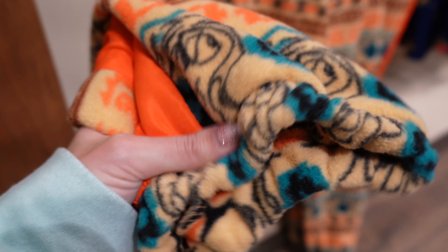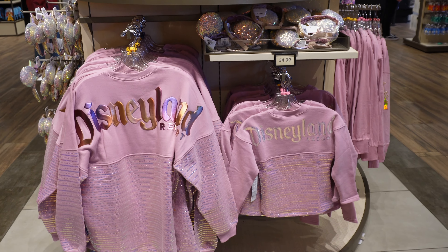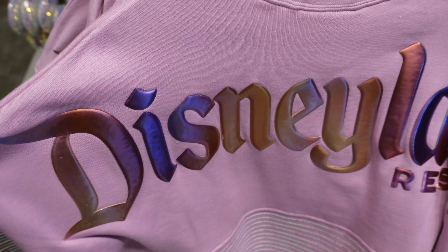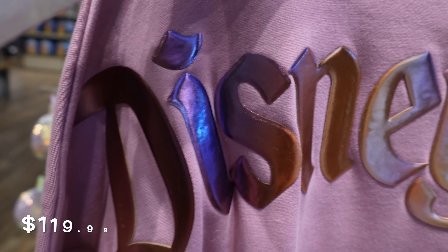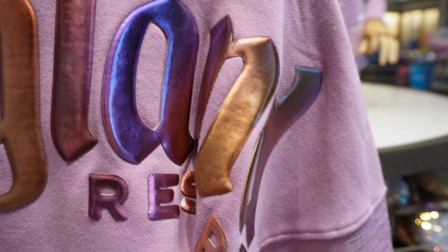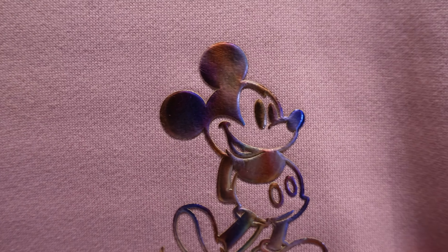For $59.99 you've got the little mouse from Dumbo — you've got peanuts on it too. It's a really soft fleece, like a hooded robe or just an open hooded cardigan with two pockets. It's adorable. In the back you've got the hood — I wish it was lined inside, but it's okay. And I am in love with Emperor's New Groove — so for $49.99 you can be the proud owner of these great fleece sweats. It has the Emperor and Kuzco all over the pattern, with orange piping on the side, and it's scrunched on the bottom, which I love.